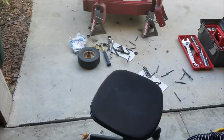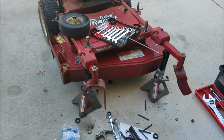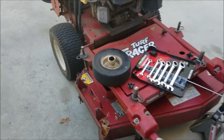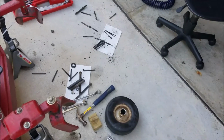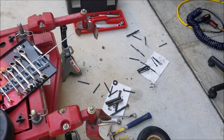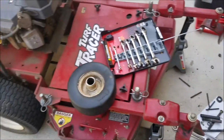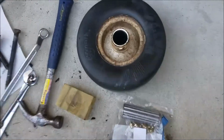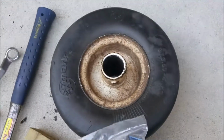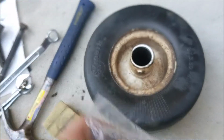Alright guys, welcome to part 2 of the Exmark project here. So I started working, I didn't film before, but basically what I'm doing right now, there's lots of parts everywhere as you can see. But I am replacing the bearings in the front caster wheels. These are the new bearings. The old ones are pretty destroyed, honestly.